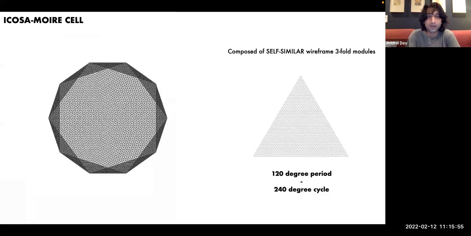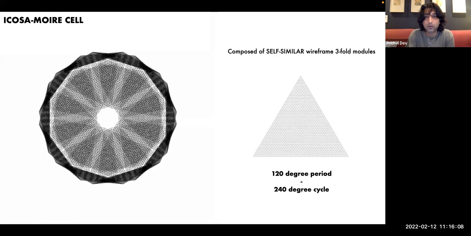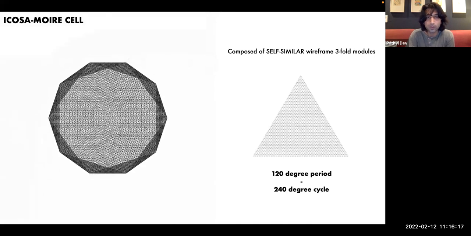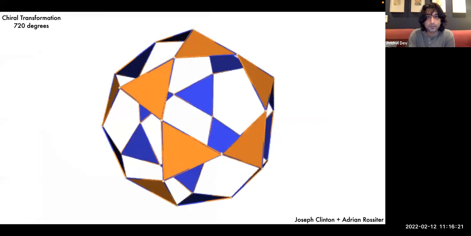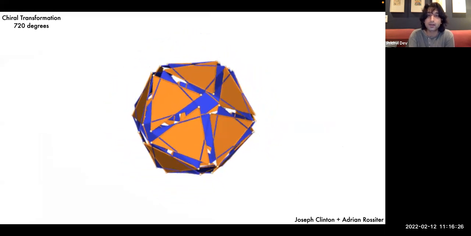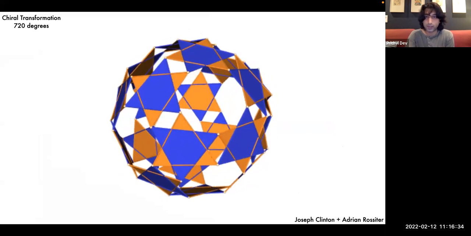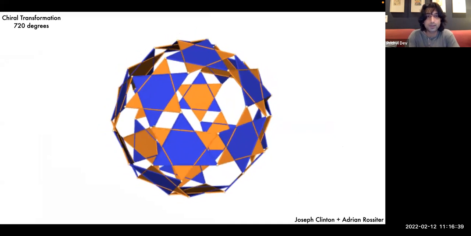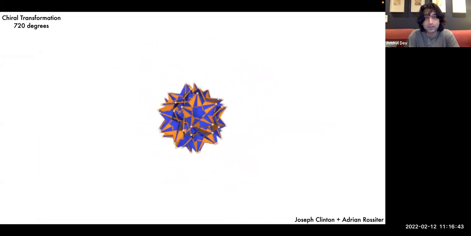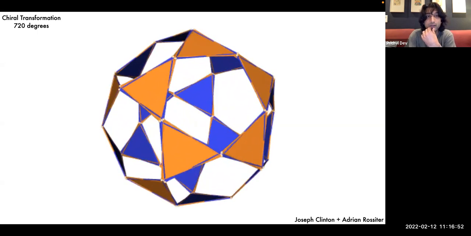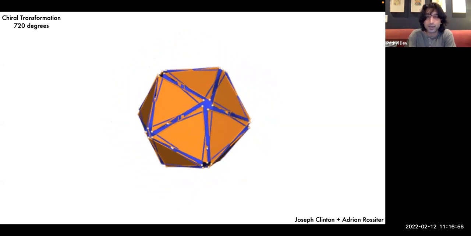And of course, with the icosahedron, I'm not sure exactly which moire to use, because it expands with pentagonal gaps. But here is the icosahedron expanding with wireframe equilateral triangles, and this would mimic the physical structure with a 120-degree period and a 240-degree cycle. And of course, the chiral transformation, again starting from the icosahedron. That's because the icosahedron di-polygonoid expands, you can see right there, with pentagonal gaps. So again, I'm not sure what moire pattern would be appropriate for this, because of course triangular ones would be the most appropriate, since the icosahedron is made of equilateral triangles. But I just used wireframe ones, I guess, for this one.